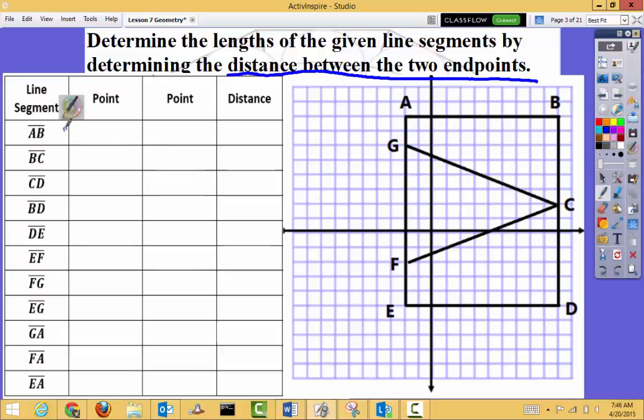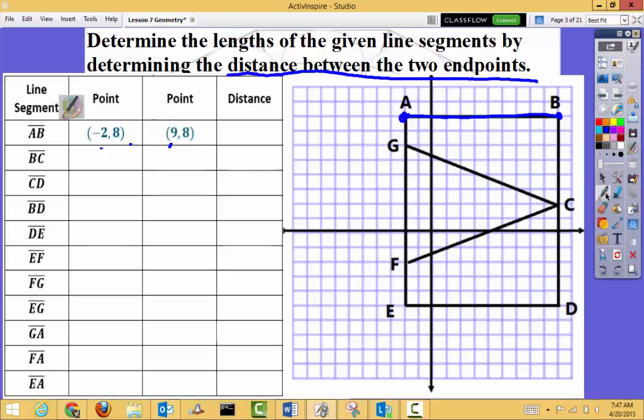Well, I have a line segment, A to B, and so I need to put its points. What is A and what is B? So I'm going to look on my graph. It's 1, 2, and I went to the left, so that is a -2, comma, how far up it went. It went 1, 2, 3, 4, 5, 6, 7, 8. And then my B is, I go over 1, 2, 3, 4, 5, 6, 7, 8, 9. And how far up do I go? 1, 2, 3, 4, 5, 6, 7, 8. Let's check our answer.